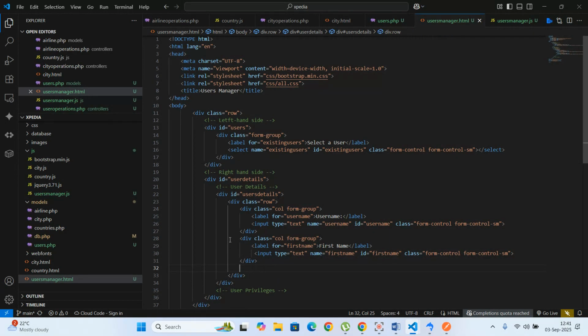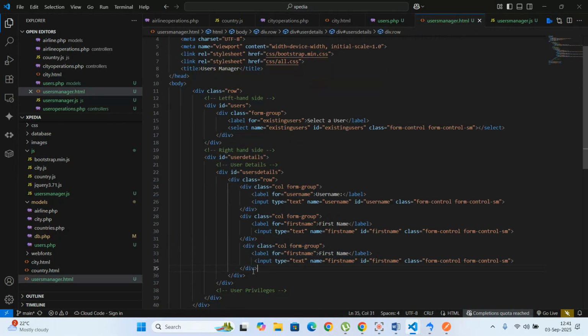Then I have last name as a continuation of this. So I'll paste that. Then I'll say this first name, Control D, Control D. Then you can change that to last name. So you can see I've created three different cursors just by pressing Control D. So here I'll just change it to last. So that row is done.